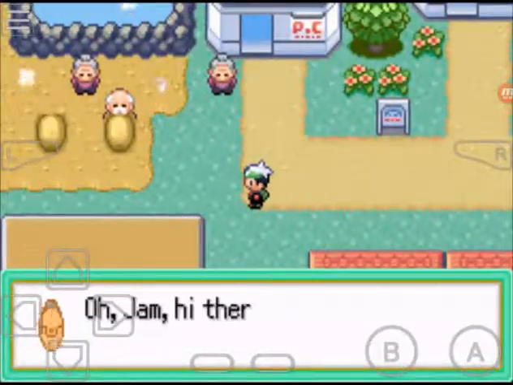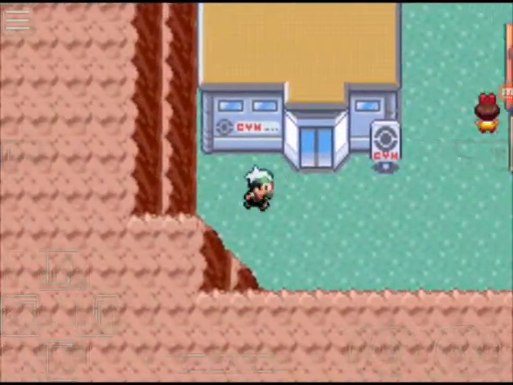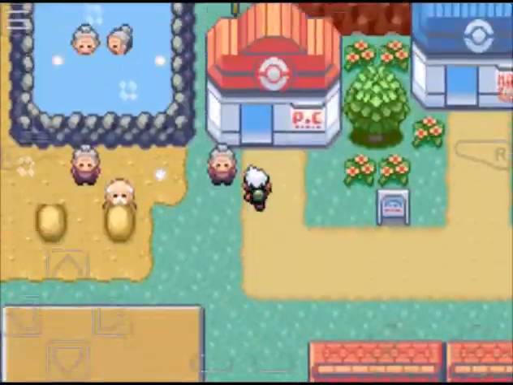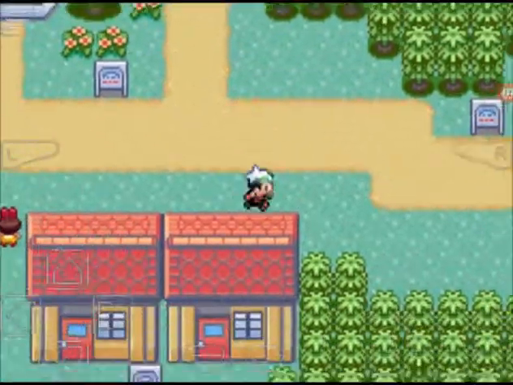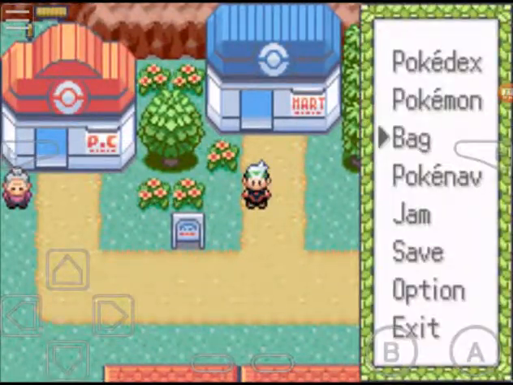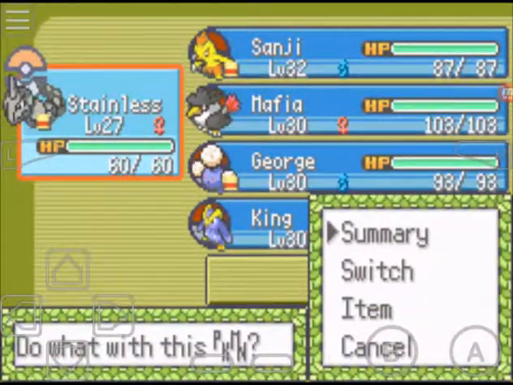And in the last episode, sorry for the little cut at the end. But we defeated Flannery, though, which is good. Didn't lose any mons against her, which is awesome. And today, we're going to be continuing. So, let's take a look at the team. I forgot how our team even looks like. Oh, it feels so good to be back.